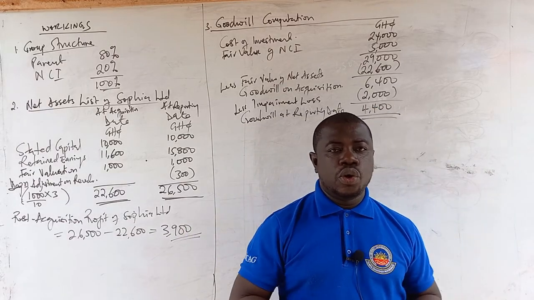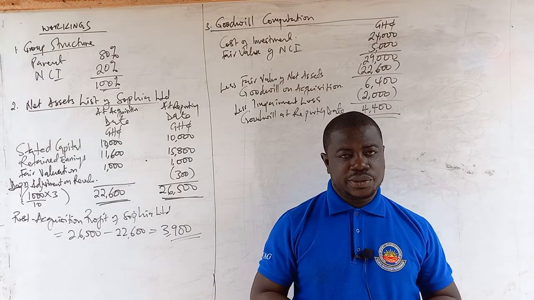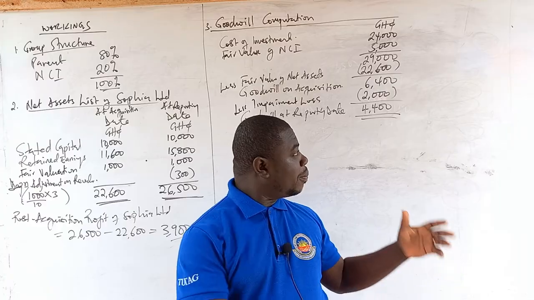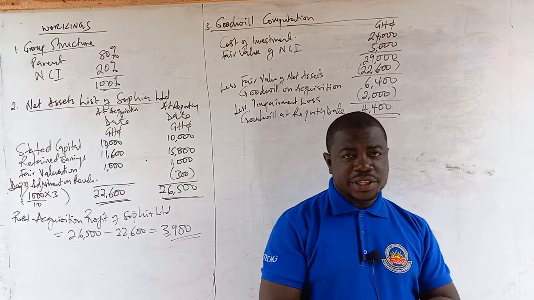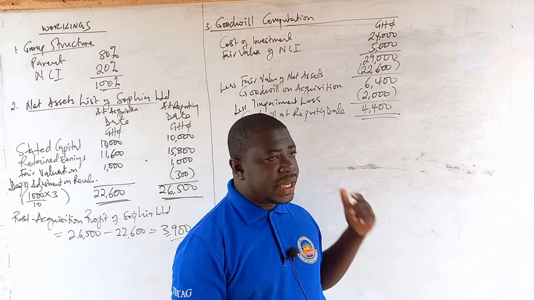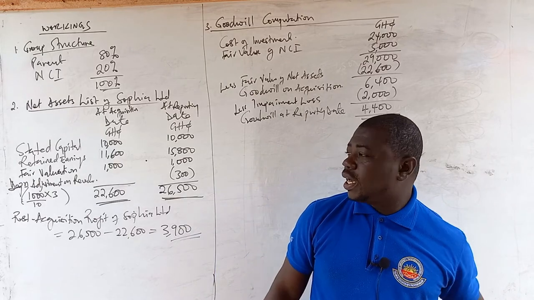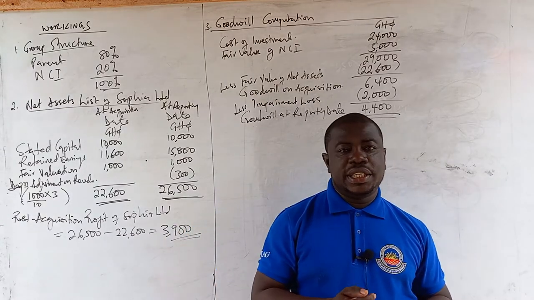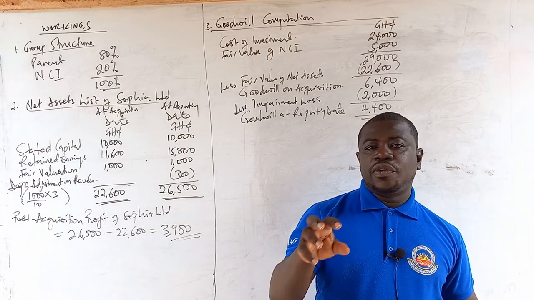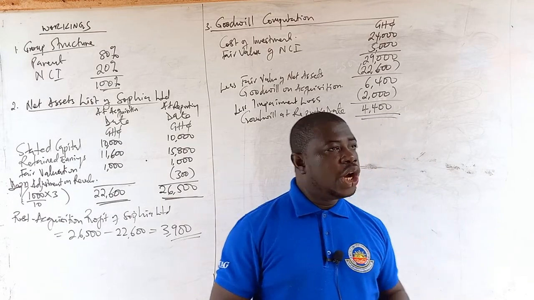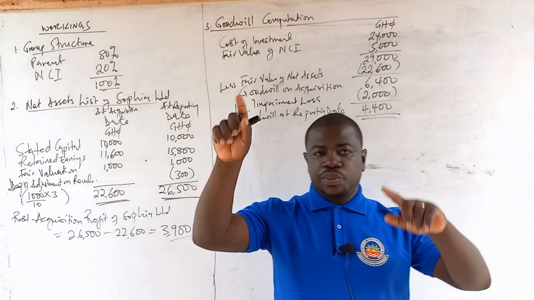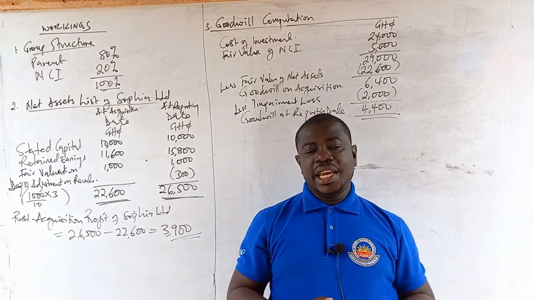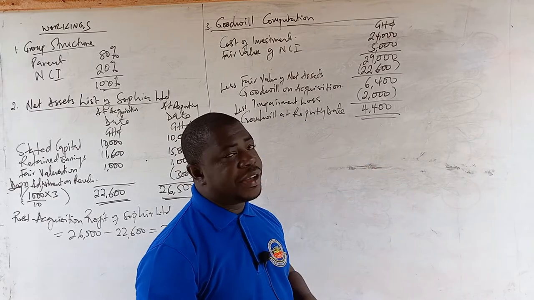So this is how to go about the goodwill computation as well. Very, very simple, very easy. So we move on to prepare the non-controlling interest at reporting date, as well as the group income surplus at reporting date. And then we can prepare the consolidated statement of financial position. Most of the intra-group adjustment will not be done in the workings, but it will be done on the statement of financial position. We are going to show workings in brackets. So let us stick to our big five.